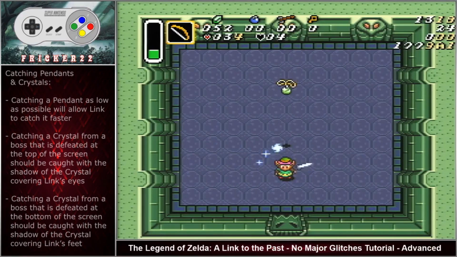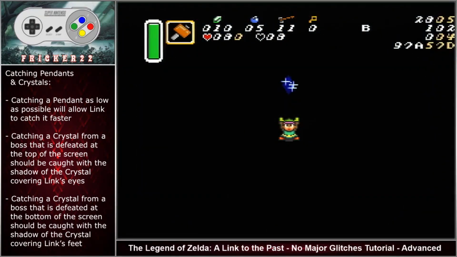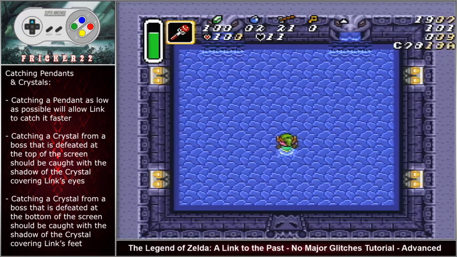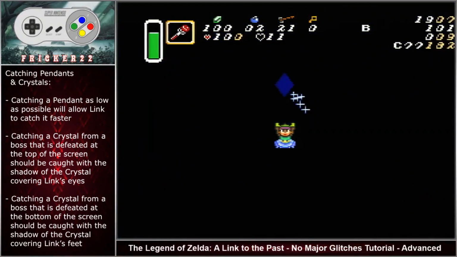Catching pendants and crystals. Catching a pendant as low as possible will allow Link to catch it faster. Catching a crystal from a boss that is defeated at the top of the screen should be caught with the shadow of the crystal covering Link's eyes. Catching a crystal from a boss that is defeated at the bottom of the screen should be caught with the shadow of the crystal covering Link's feet. The crystal catches there basically save you time.